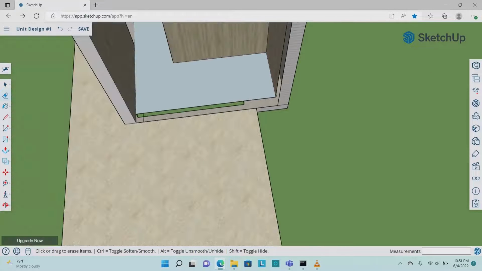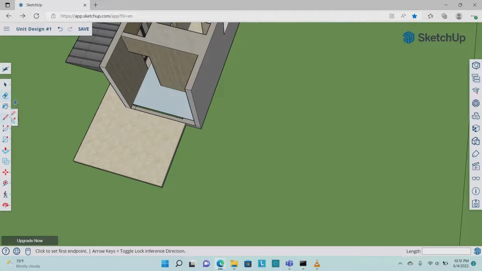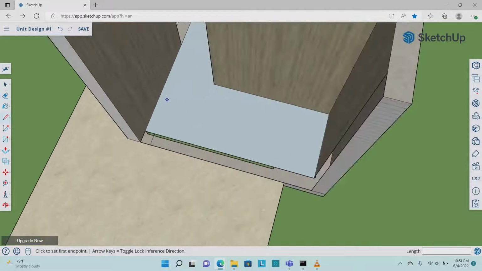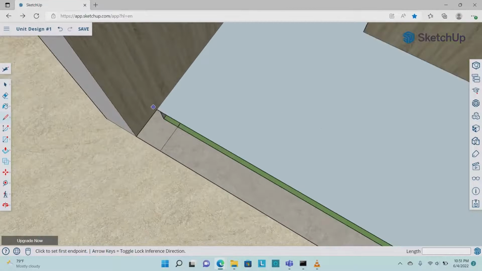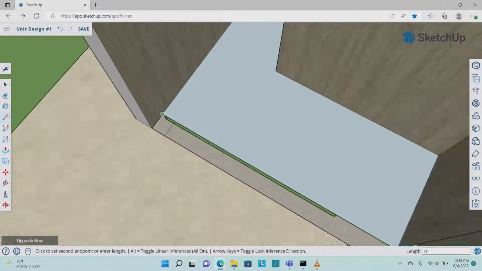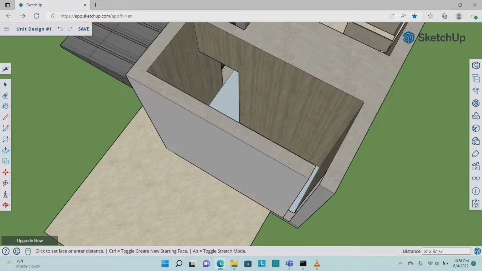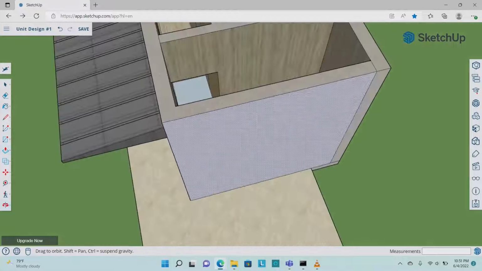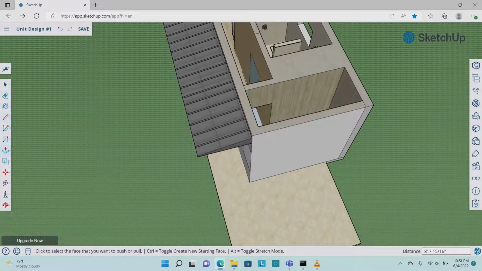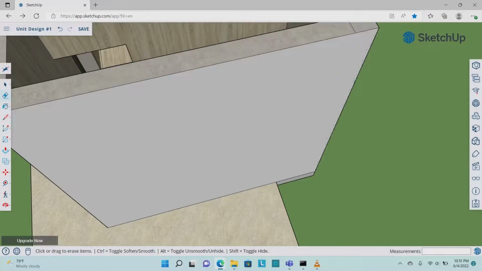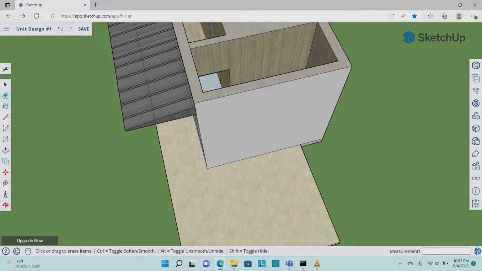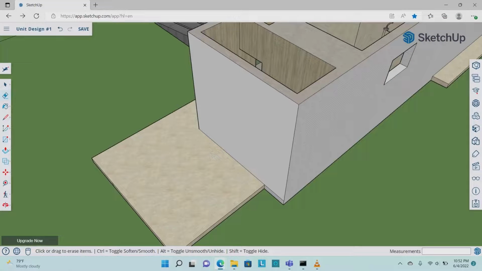Okay, so now that I've done that, I'm gonna go ahead and make the place for the wall. So I'm gonna just draw this line here, and that's gonna be where the wall is gonna go. So I'm gonna push, pull, and there's the wall right there. Okay, so now that I have that wall there, I'm gonna erase this here and erase that. And just like that, voila, I have a wall. So what I'm gonna do, I'm gonna try to just deal with the material right now because I'm gonna be doing a lot of push pulling.